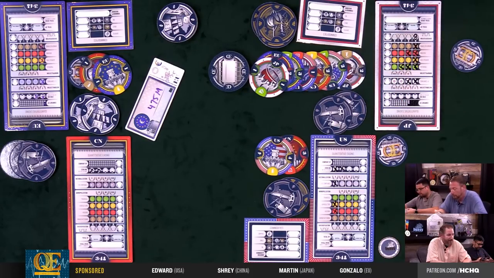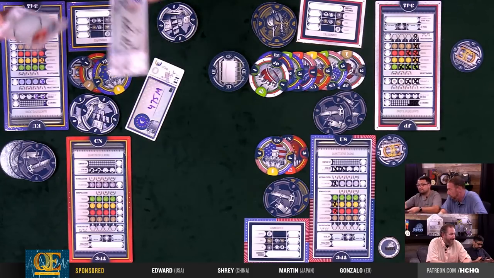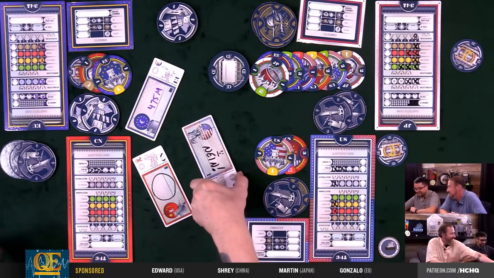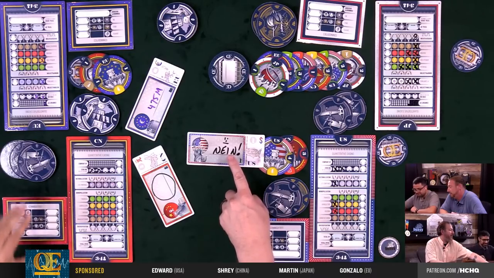Second place... It's me, because you guys both bid zero and zero. See, that's a very big number. You did, and I... Nine, and see, he's very German. He's just... no humor.